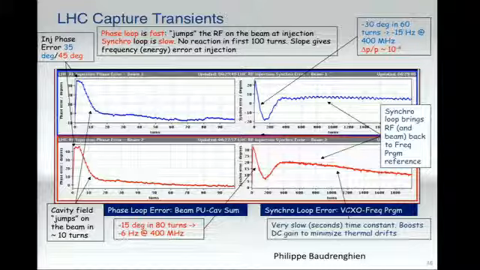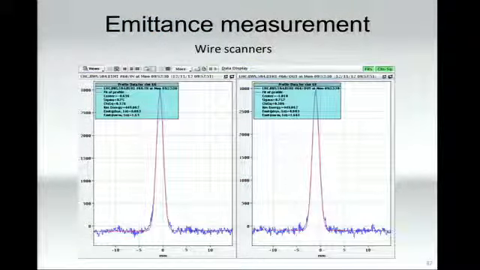We're going to measure the beam size. This is wire scanners up to a certain limit. So flying a wire through the beam. So this is in and out, and this will give us the emittance, the normalized emittance, which we learned about yesterday. And this is 1.6 microns. So very, very good. So this is the incoming beam from the SPS.